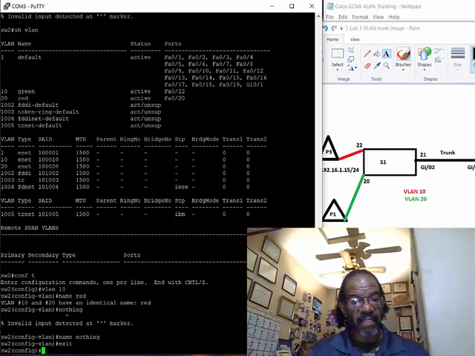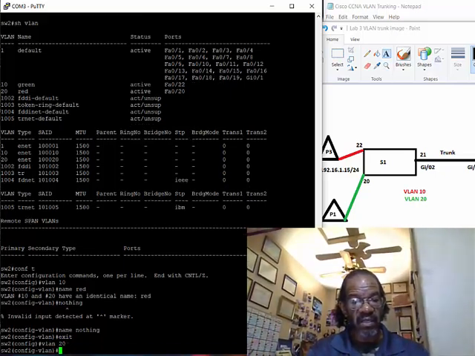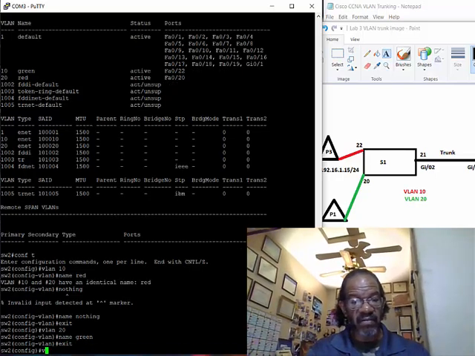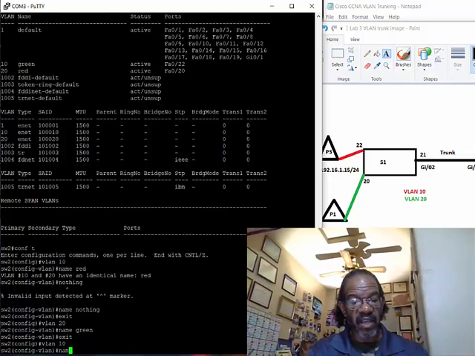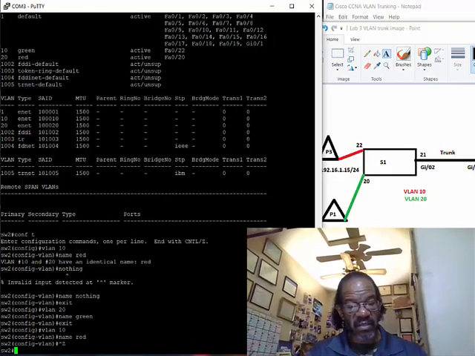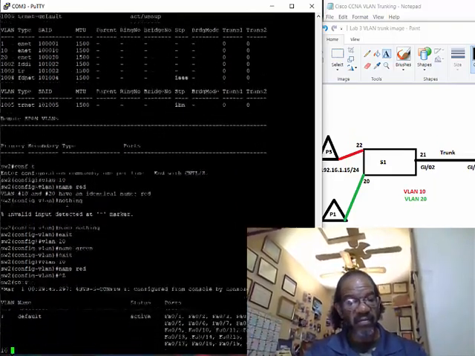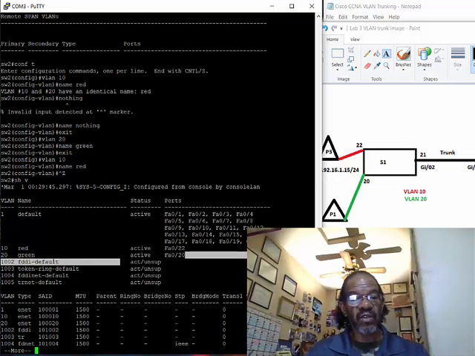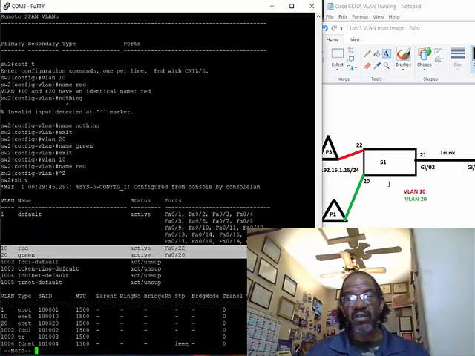Exit, VLAN 20, name green. Exit, VLAN 10, name red, right? Show VLAN, 10 is red, 20 is green. Here we go.